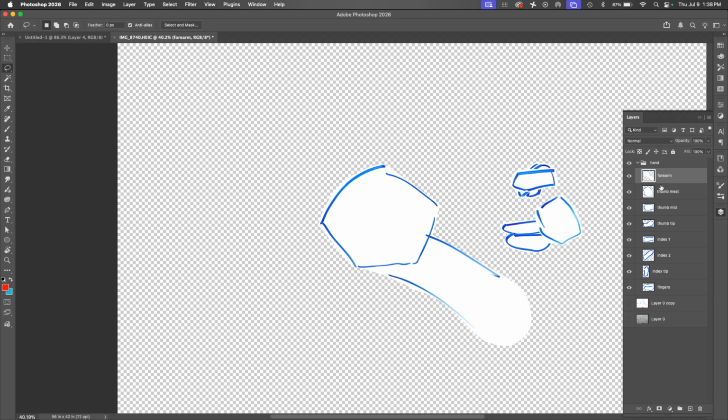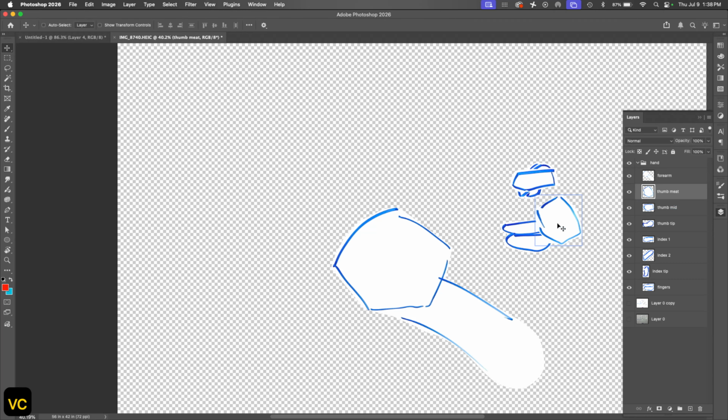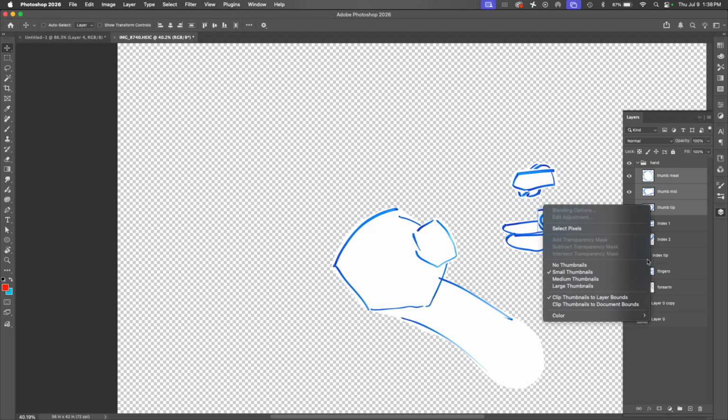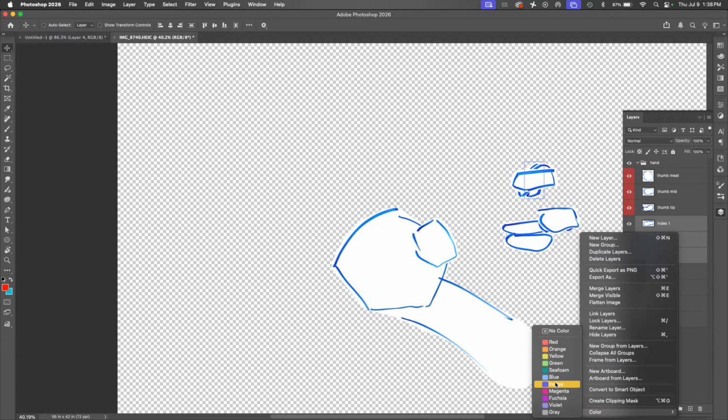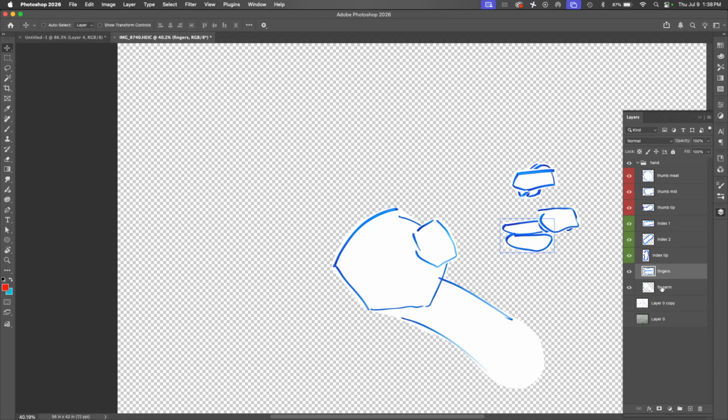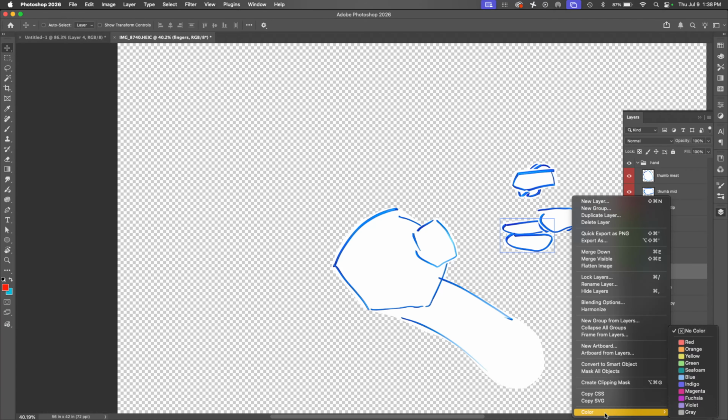Mm-hmm. And I can start, even before I get into After Effects, I can start going in here like this and start assembling and getting my layer order correct. The forearm's going to be behind everything. And thumb. I'm going to put my thumb together as well. Or can we color these? Yeah. There we go. That'll be helpful. And then let's go index. Okay, and extra fingers.